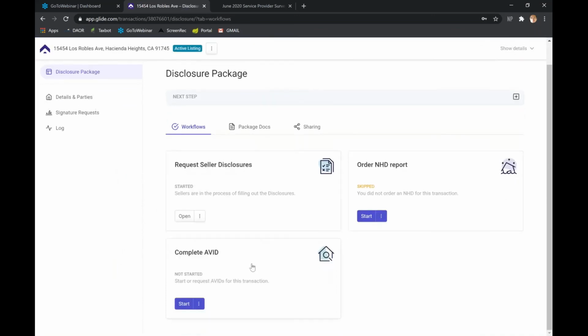Now we're going to go ahead into this complete Avid, change gears just a little bit. This Avid is a very streamlined approach. It allows you to add photos to your transaction and allows you to take photos. And you can use Glide from your tablet, from your cell phone, like I'm going to show you momentarily, or from your desktop. You have many different options. This complete Avid is just a really streamlined approach. I think it's very fast in filling out any Avid, as you're going to see right now.